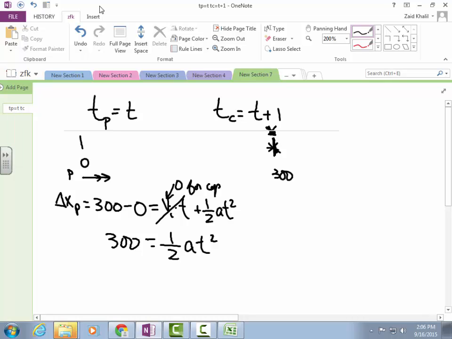In our coordinate system, what is the displacement of the car? Be careful. Notice when we set our coordinate system, I changed the time. And so now we're all operating in the same time frame. So that person's displacement in this same time frame is going to be 300. That's his displacement. And what time period is he going 300 meters? T plus 1.